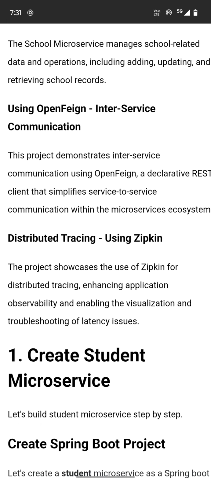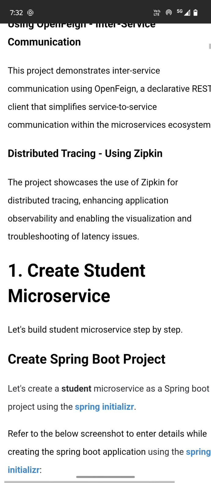And distributed tracing using Zipkin. If you are talking about microservice based architecture, you should use distributed tracing, and Zipkin is one of the best frameworks for providing distributed logging and tracing features. So observability and visualization, everything is there.